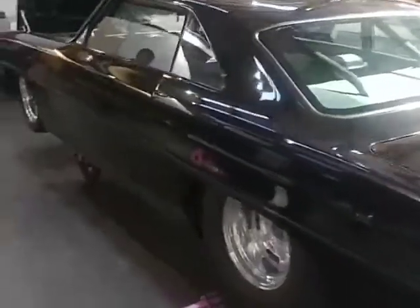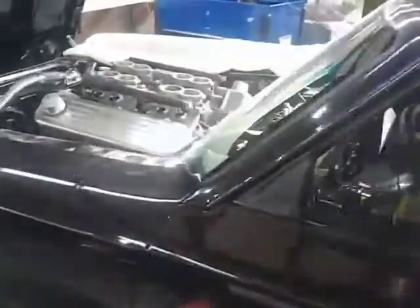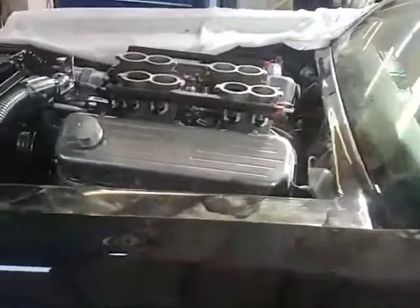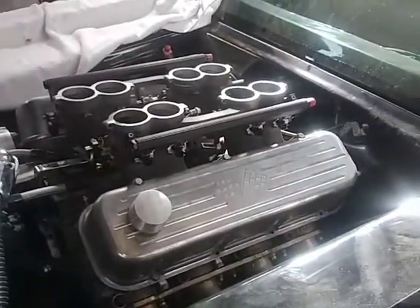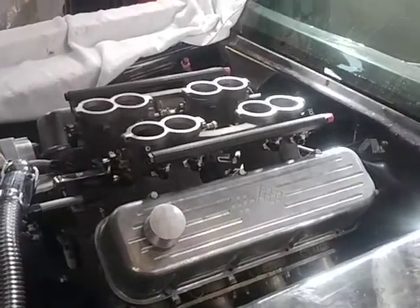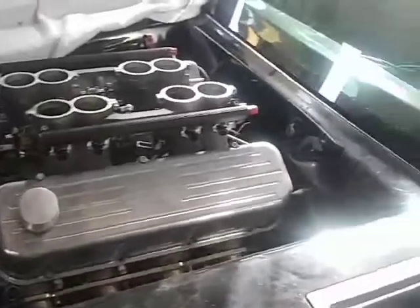Sitting on a nice chassis, this is our LS 454 cubic inch LSR block twin turbo package. It's going to have a nice Steve Morris manifold, all billet custom built for us, some of Nelson's mirror image twin turbos, and a whole bunch of Prestige Motorsports fabrication and wiring touches.